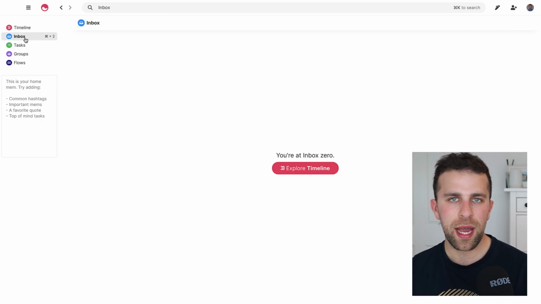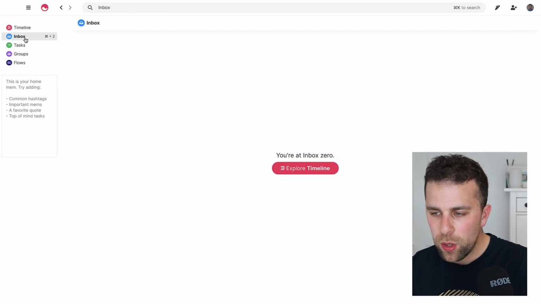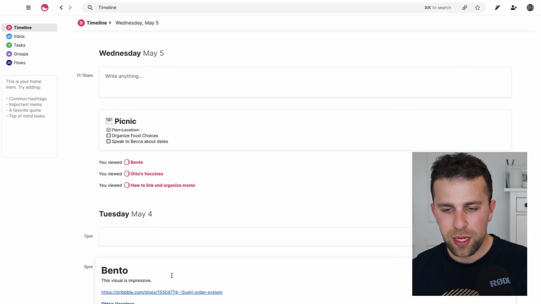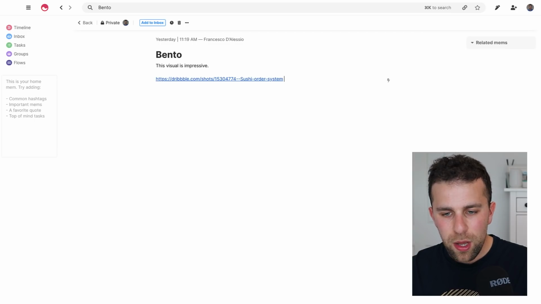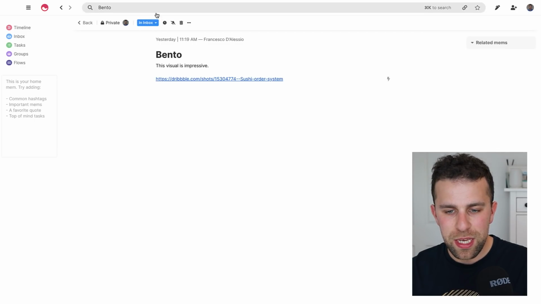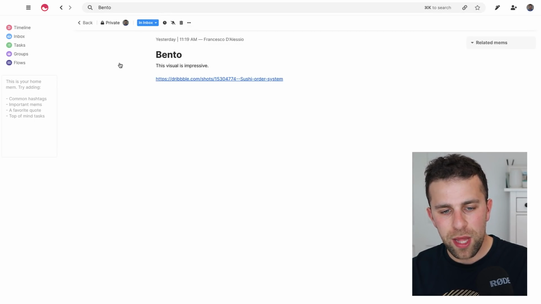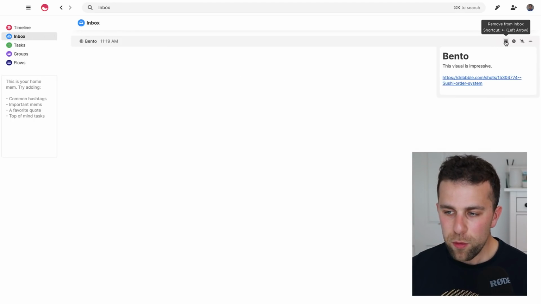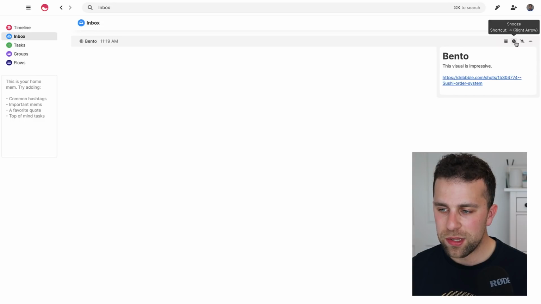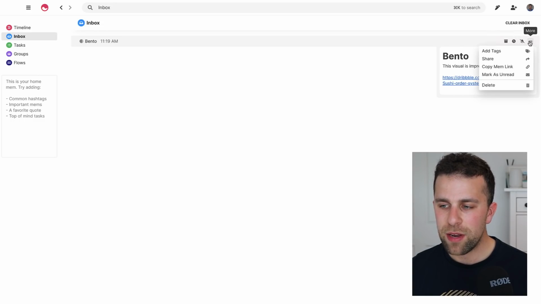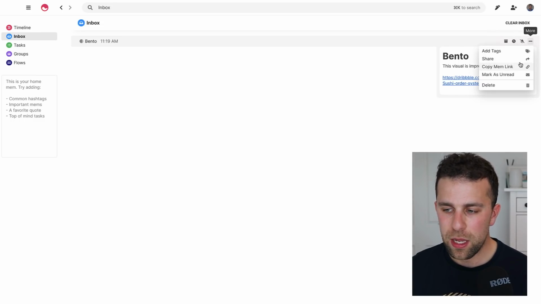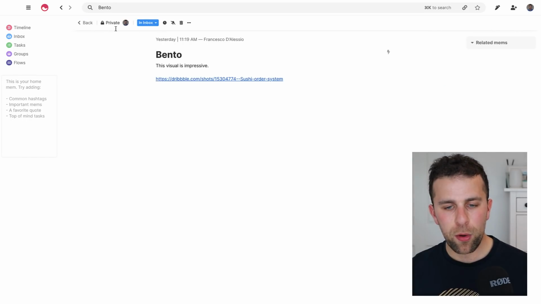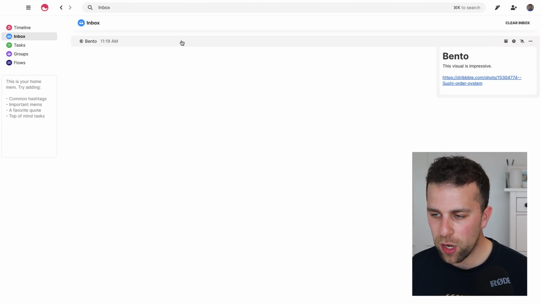Now, Inbox has two layers to it. So for example, you can go to timeline, and if there's something important, like I know this is quite important, so I'm like, oh, I need to make sure it's in the inbox. So you can either remove it from the inbox there, but let's say it's in that inbox. What I can do here is I can remove it from the inbox, I can snooze it for later, or I can mute it, and I can even add tags, copy the link to the mem or share it. But what's cool is it's in that inbox, it's for me to do, for me to organize for later.